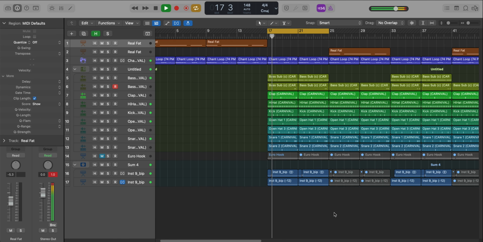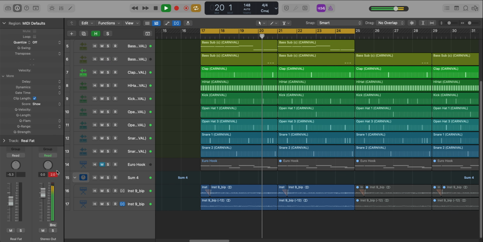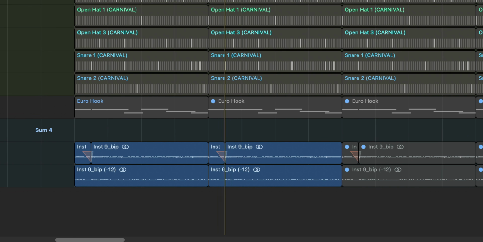Let's make the lead sound from Ye and Dolla Sign's Carnival. So the sound itself is not super interesting, but there's a little effect in there that makes things interesting and maybe you want to put this into your own productions.